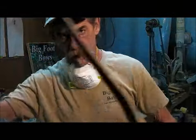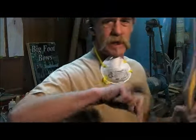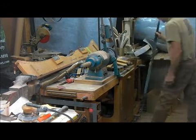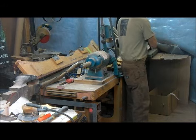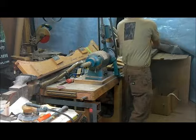I'm going to cheat and put this on a bowstringer over here that makes it a little bit easier for me. I'll show you what I've got going here. I've got two pegs that I just put on this. I put this thing on these pegs and just bring it back. It makes it a lot easier for stringing.